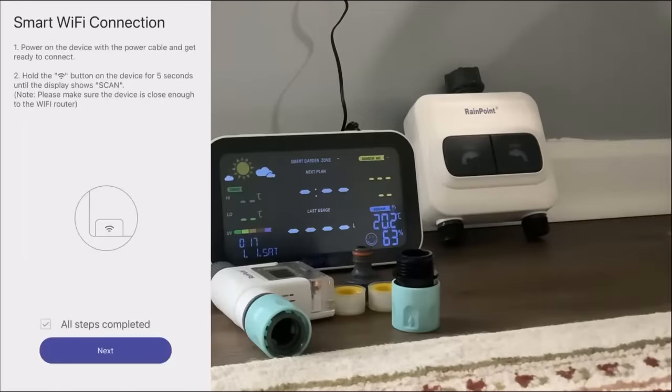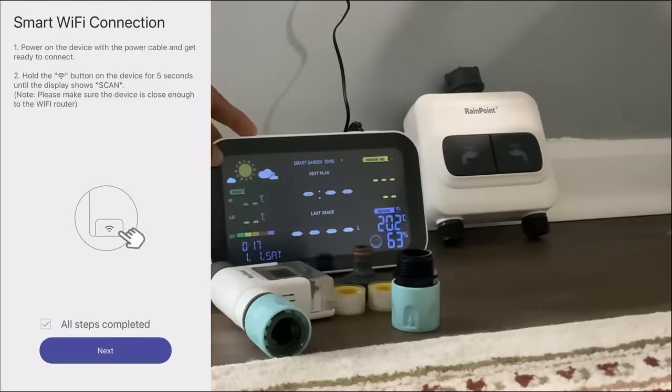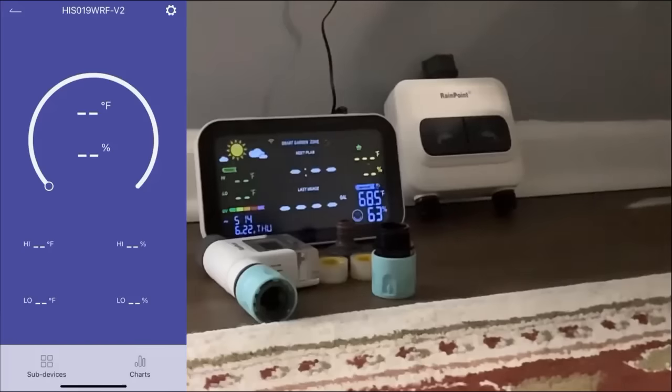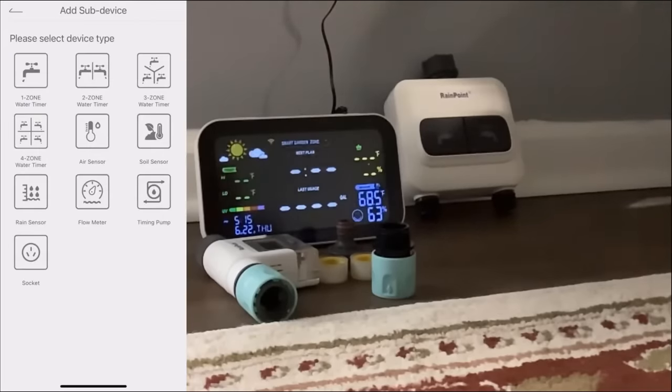Now that I have put in my Wi-Fi password, I'm going to press and hold the Wi-Fi button up here for a couple seconds. And you will see that it says scan mode. And on my app here, I'm gonna click next, and it should connect. And now that we have our smart hub connected, we can also connect our sub devices. So you can just click on plus, and now we can connect our 2-zone water timer.